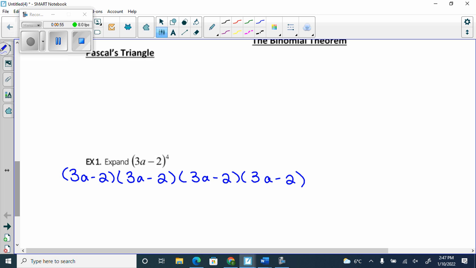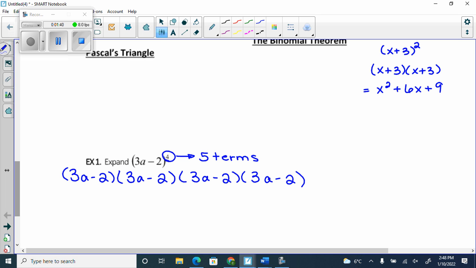Okay, let's go back to something that's a little easier. If I gave you x plus 3 times x plus 3, which is actually just (x plus 3) squared, I end up with x squared plus 6x plus 9. We agree? So how many terms did I end up with? 3 when the exponent was a 2. We agree? So in this case, when the exponent is a 4, how many terms do you think I'm going to end up with? 5. That's it. Nothing rocket science-wise. So I'm going to end up with 5 terms, because it's always one more than this.